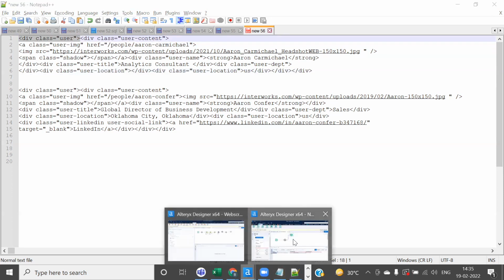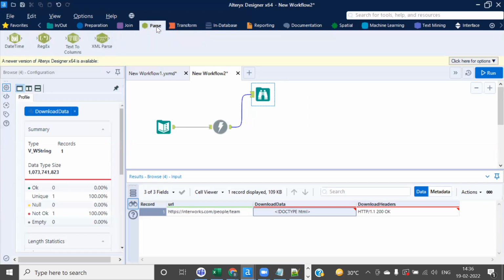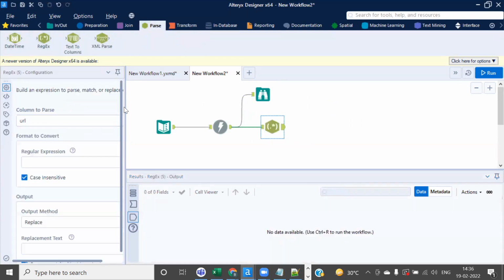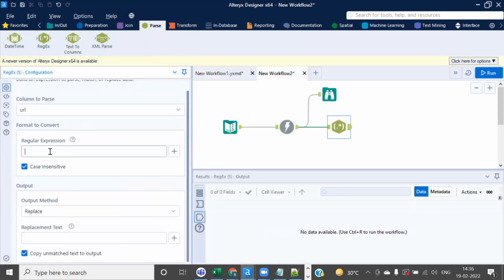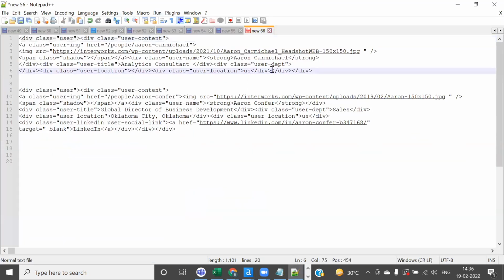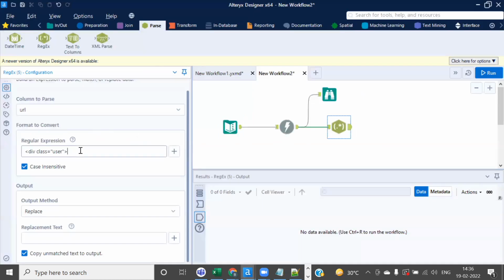Take it to the regular expression, and copy this. Ending with what? Ending with this one, two divisions, basically. So tell me, what should I keep in the middle?